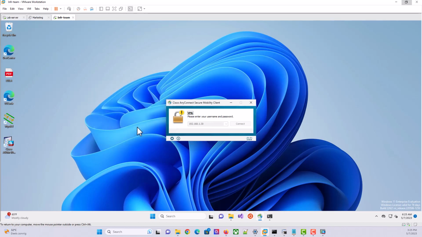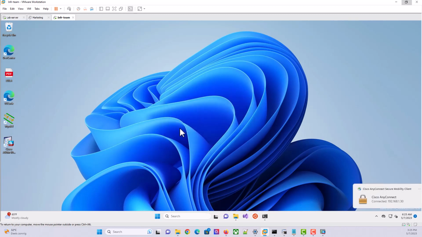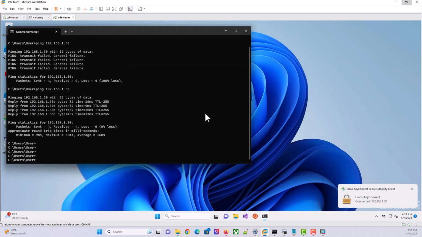Okay, I hope it gets me in. Yeah, looks good, right? So let's look at what we have on the routing table. Route print.